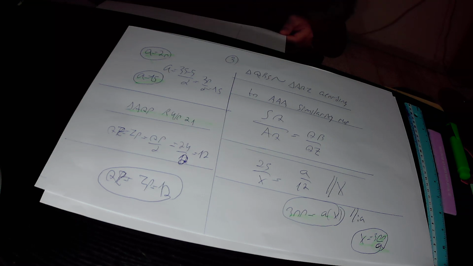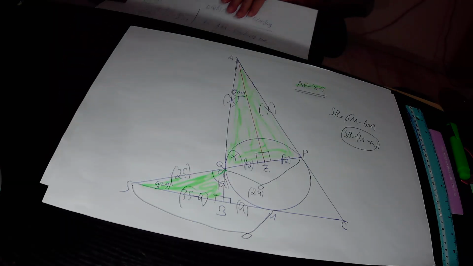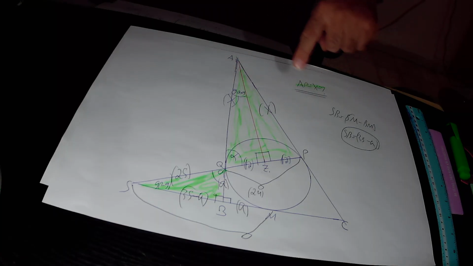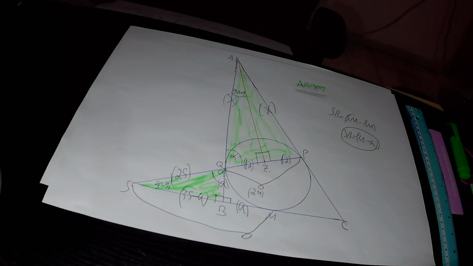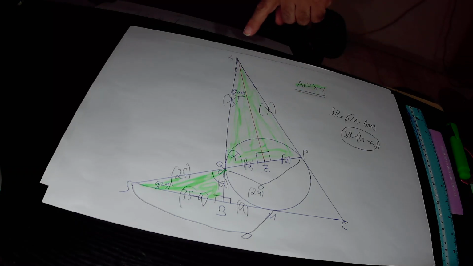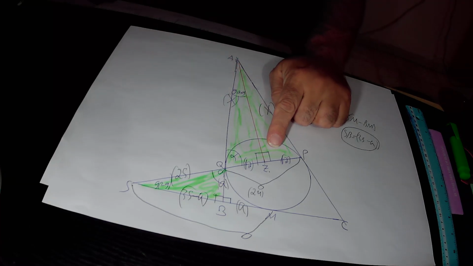In the next step, we implement all of this in our drawing, but before that we did a construction. This is the right triangle AQP. The right triangle AQP is an isosceles triangle because side AQ equals side AP. QP is of course the base of this isosceles triangle AQP. From point A, we draw the perpendicular AZ to the base QP. So this angle was 90 degrees, and this angle also was 90 degrees according to our construction.